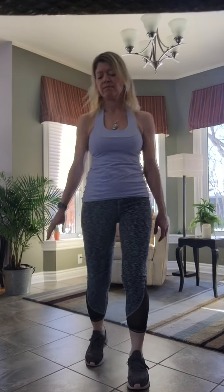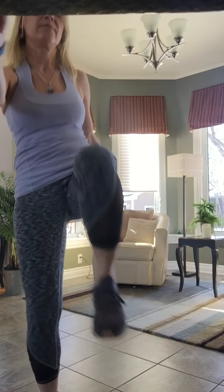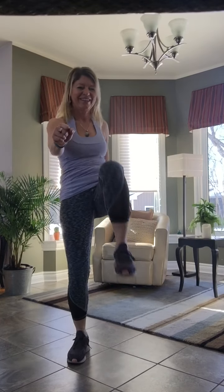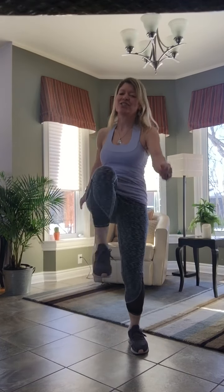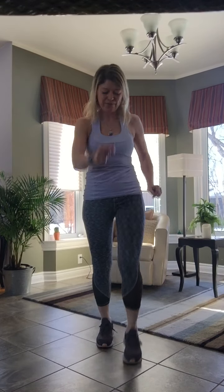Forward and back. Hold it on the spot. That's it. Only a few more. Back to a march. Good. Excellent. Just marching forward.